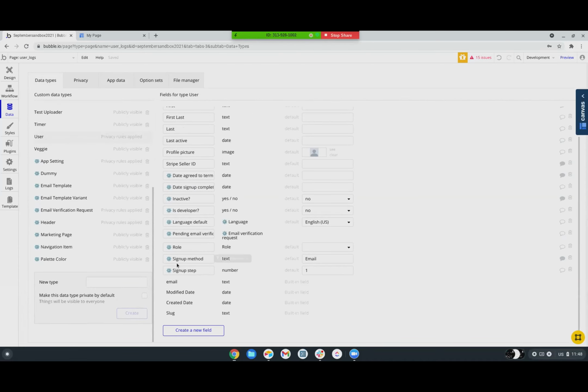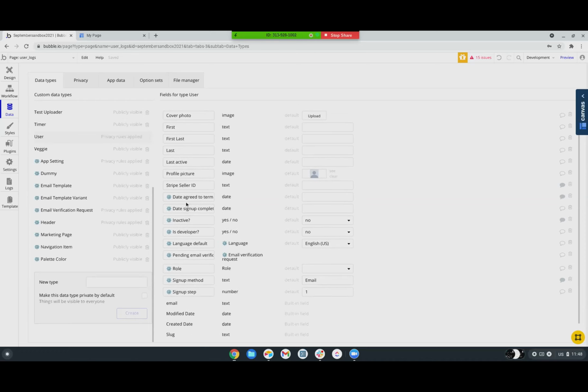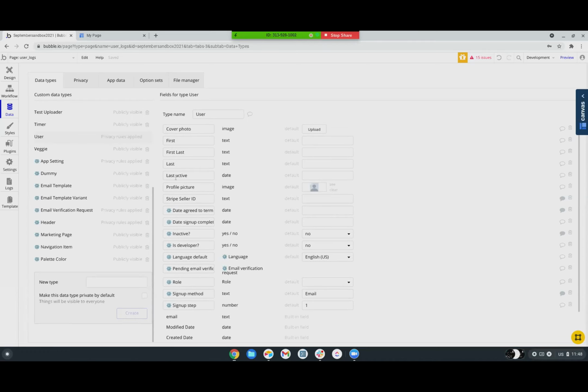Right. What I'm saying is if you're keeping things simple, so you don't have to do the whole tally thing that I'm talking about, then you would just keep track of the last login, last active date here. And then you could do a list of users and sort them by who was logged in the most recently. Yep.